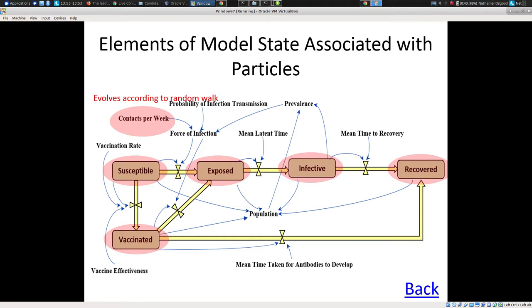And this is a stochastic model, so it looks deterministic. Normally a model like this would be deterministic, but for particle filtering to work, the underlying model does need to have some stochastics. And this is, in fact, varying stochastically the contacts per week, or the log contacts per week, technically. And there's some stochastics in many models associated with new infections. You'll see that in the Chow-Yan model. So here, the particles may be duplicated. A particle that's behaved in a way very consistent with the data, in the meritocracy of particle filtering, will be multiplied. It will be cloned, as it were, and another particle will take its place.